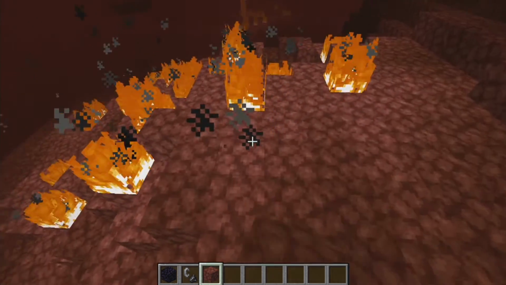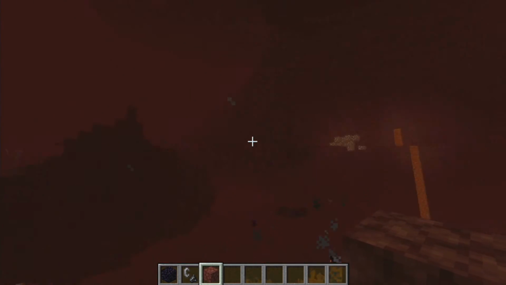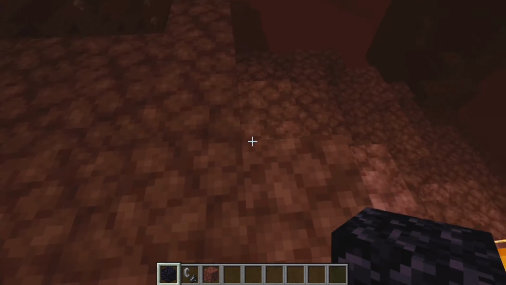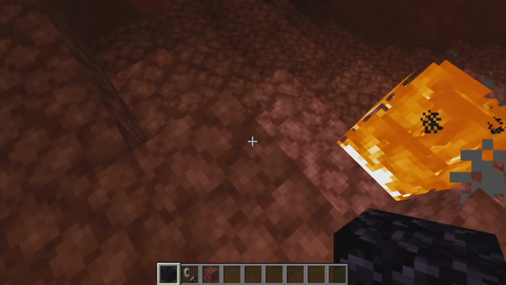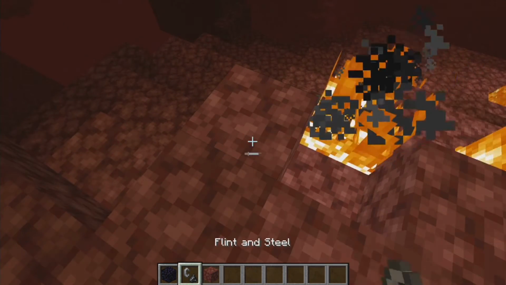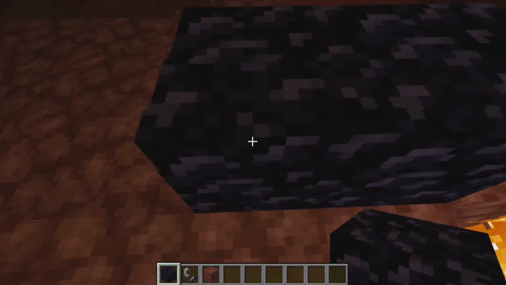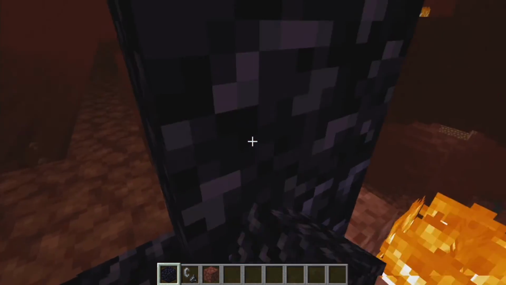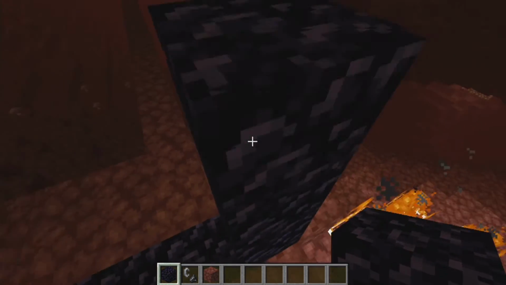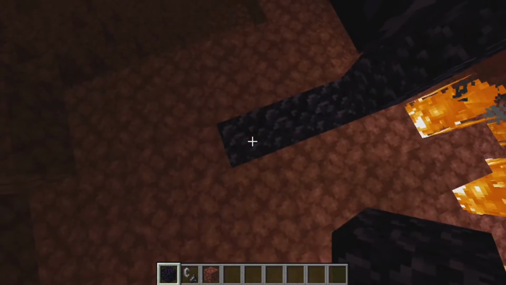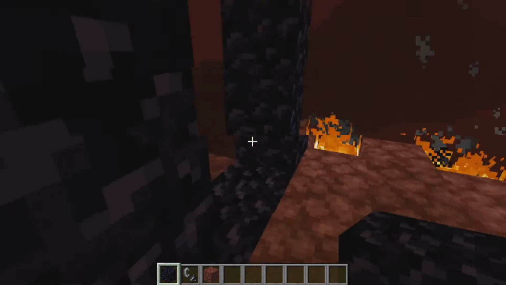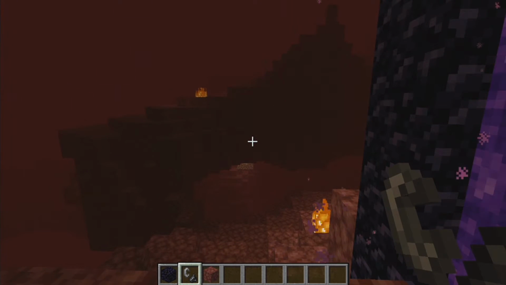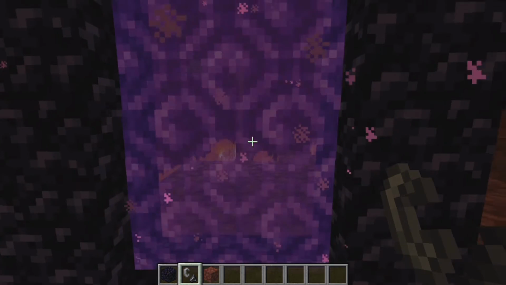The Nether Fortresses more closely resemble the world where Rand faces Ishmael. But we will go ahead and create our other portal. 3, 4, 5, 2, 3, 4. There we go. And now we will light this end, and we will go through this portal, and you'll see what I mean when it generates in the other world.